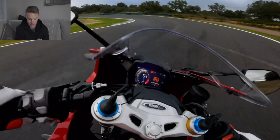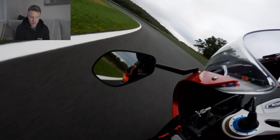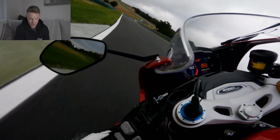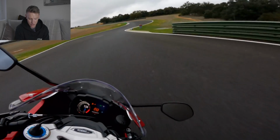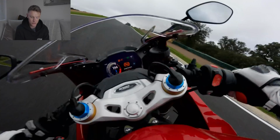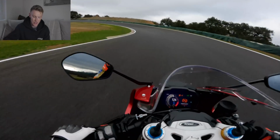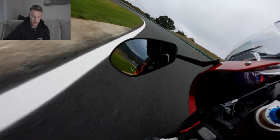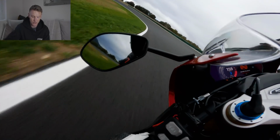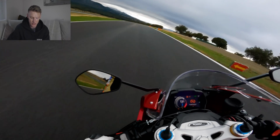Left, right, left. And then there is where you don't want to lose the front because there's this wall on the way out. So the track drops down here, and this chicane was really good fun. Flick it right and then left. There, I used about 3/4 of the track because I'm trying to set myself up for this next section. If I used all of the track there, it would have made that next right-hander too tight and tricky to get round. So corners like that, I try and just use less of the track on the approach to it.